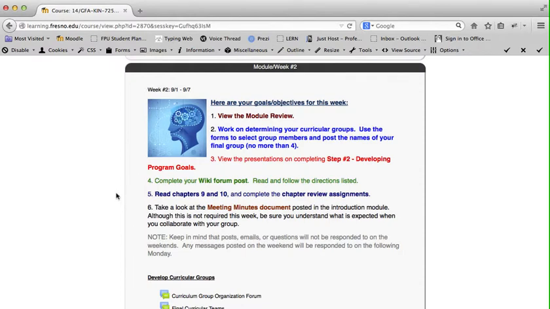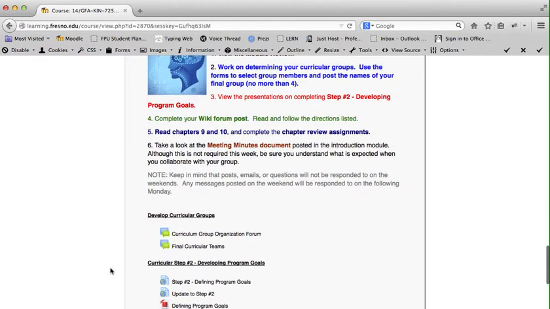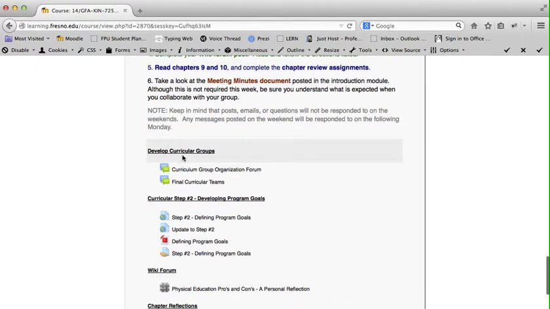Now, if you look at the module first, you'll see you have your form to help you create your curricular groups. And use this form to ask questions to your classmates and maybe even solicit a group to be a part of. There are no more than 4 people per group, and there can be as few as 2. And some students have asked in the past if they can complete the curricular steps individually. But I want you to work with a group because we can learn things from one another, and no curriculum is ever developed alone. So be sure you find yourself part of a group.